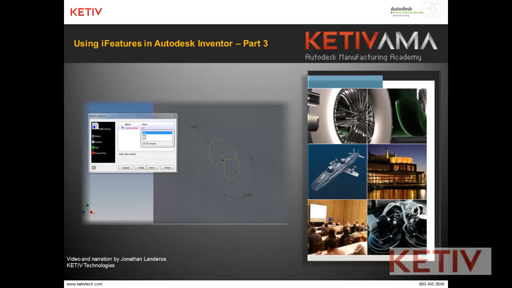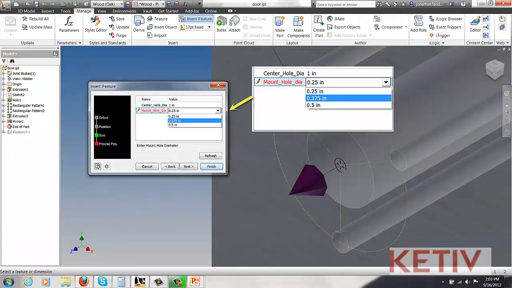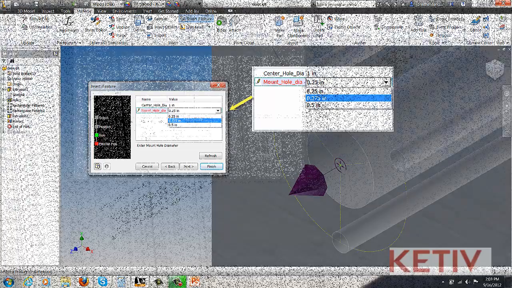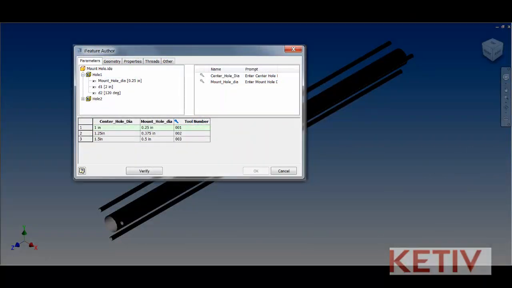In this week's video, I'm going to talk about using tables to drive an iFeature. Now, in last week's video, I showed how you could drive an iFeature by entering different inputs into its parameters. But you could get several combinations, as a matter of fact, even infinite combinations. So what do you do if you want to have some very tightly managed variations for your iFeature? You manage it with a table. That's how you do it.